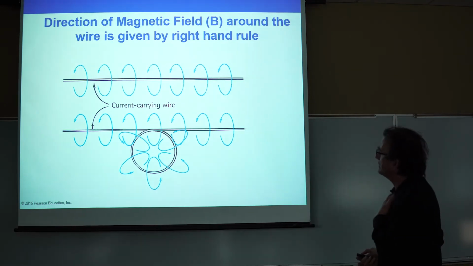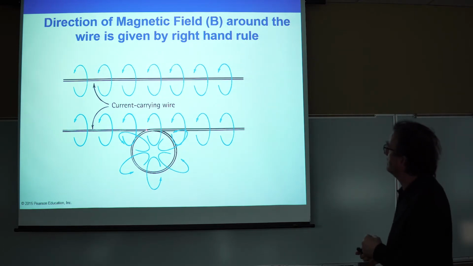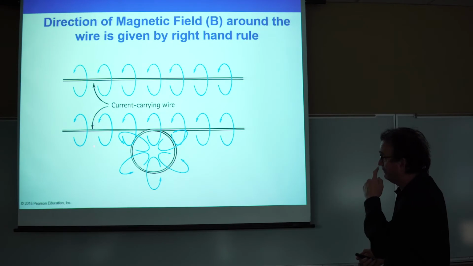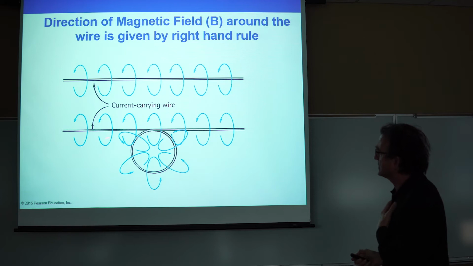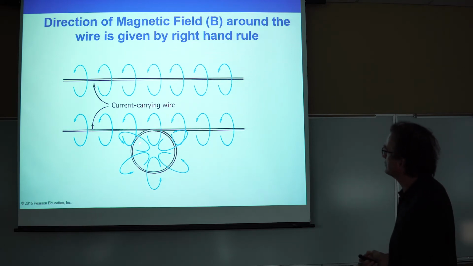If, on the other hand, I now make a loop within that wire, then the magnetic field far from the loop will in fact be the same. It sees a straight section of wire. But in the region where the wire begins to make a curved circle, they still will make these circular magnetic field patterns around the wire.